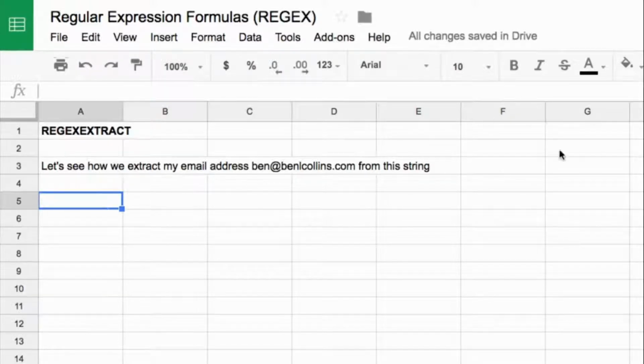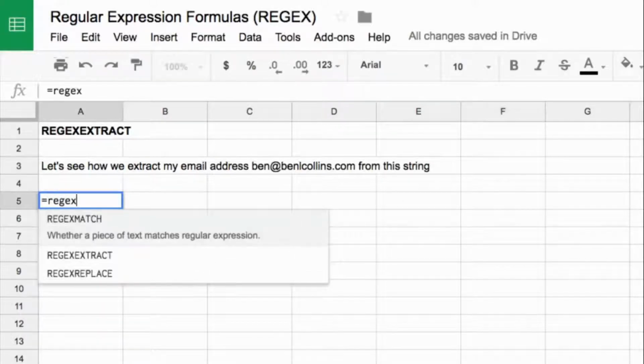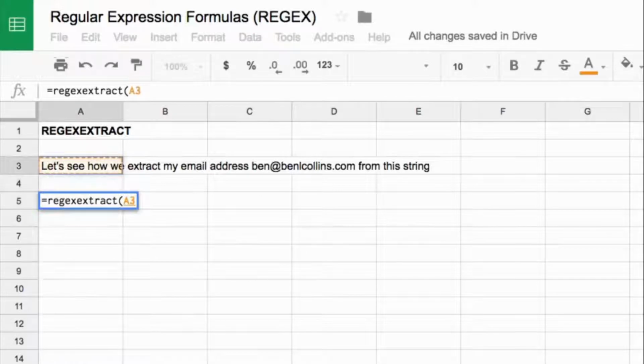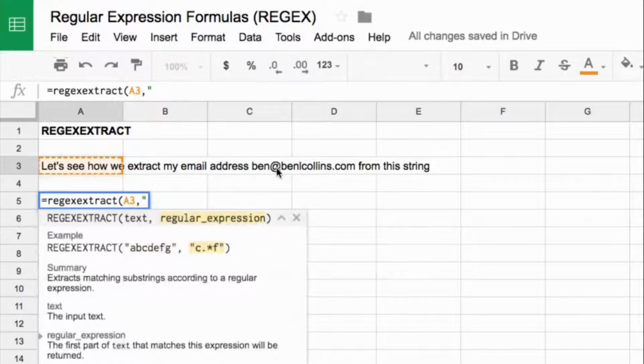So let's go ahead and take a look. This time we'll use the regextract formula. The text is this one here, and what we're going to do is search for some string before the @ symbol. We're going to find an @ symbol, and search for some string after the @ symbol with a period, and it must have a period and something after the period, and there's a space before and a space after, and that will be our limit.